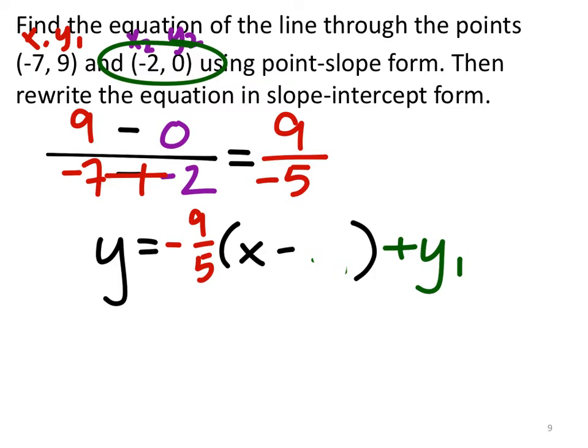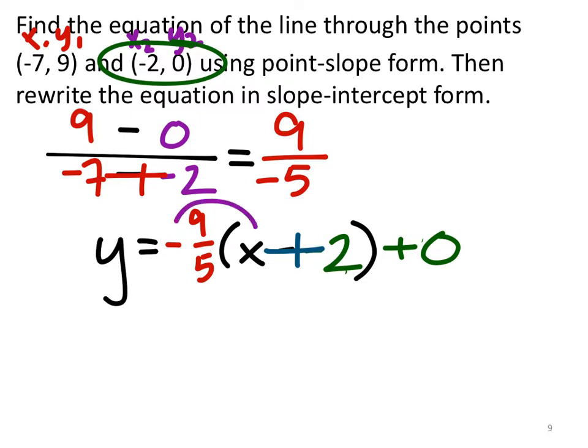So I'm going to replace my x value and the y value in there. So my x value, I'll be careful on this one as well. I chose negative 2 as my x value, and we got to show it as negative 2. Because if we forget the negative, like the minus is the negative sign, then we've messed it up, all right? We don't want to do that. That's minus negative 2, and then plus the 0 there. Now, of course, this will change to plus, which is where sometimes the problems come in.